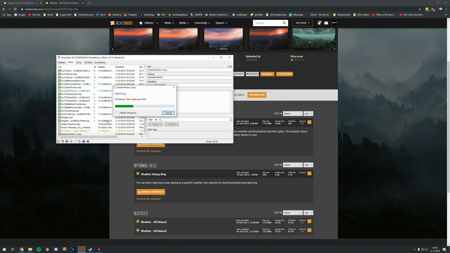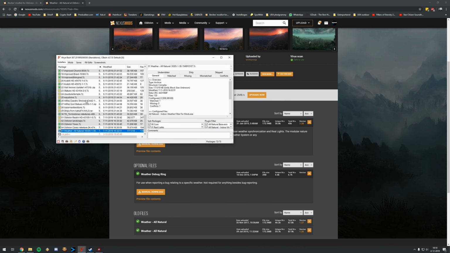Okay, I was a little bit stubborn maybe. It's all good like this. The Bashed Patch knows what it is doing, so we are good so far. So let's wait a little bit until this patching finishes. Then we know all is well. And 3, 2, 1, yes, here it is, great. And we want to activate the Bashed Patch, of course. All right, great, so we're good so far.